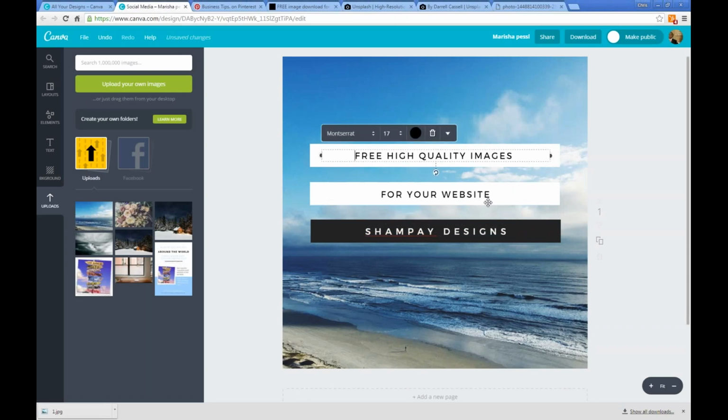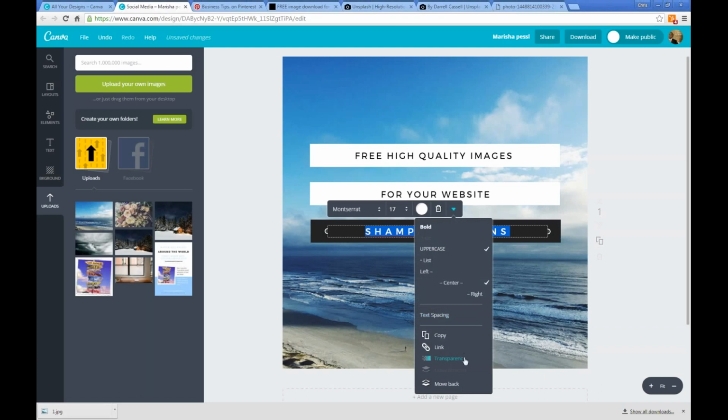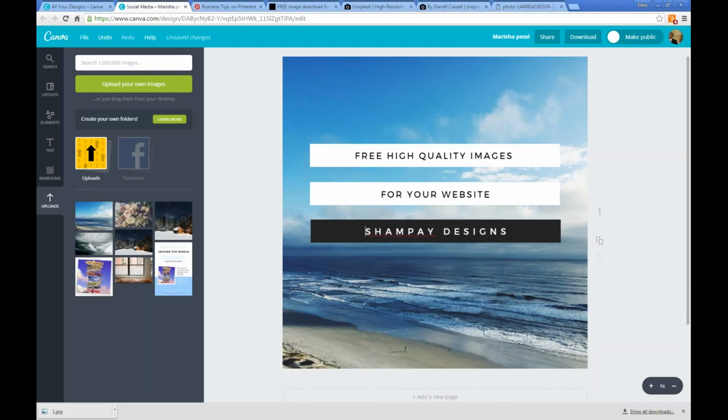I do think that's a pretty good font for the top there, but I'll want to change this a little bit so it stands out some more and just creates a little bit of a difference, almost like it looks like a fake logo, for lack of a better word. So if I click this down arrow, I'm going to see a little more options here. One thing I noticed is this has very big spaces in between the different letters. Fine for up there, not a big fan of it down here. So essentially what I want to do is click on text spacing there and then just squeeze that together a little bit more by sliding this over to the left. See how that looks. Okay.